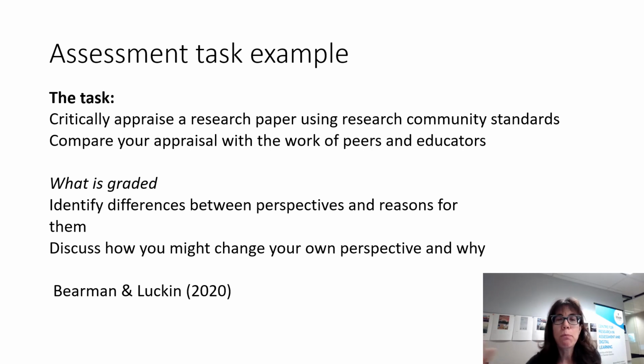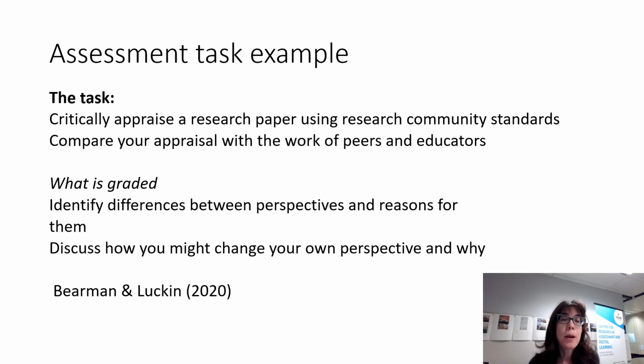So we asked students to critically appraise maybe a series of randomized controlled trials. We've put them together, and then we asked them to compare their appraisal to the work of peers and educators. The thing about these appraisals is that it's not like this trial is good, this trial is bad. Often it's really complex. It might be a bit good, a bit bad, it's all mixed in, and sometimes it's very difficult to assess. So I want to point out that this task should be complex, and peers and educators should have variant views here.